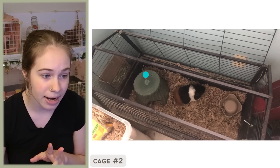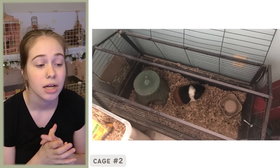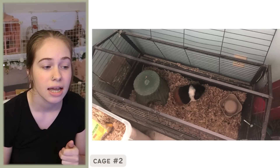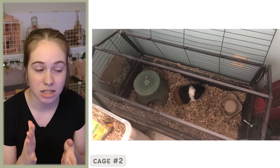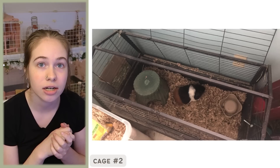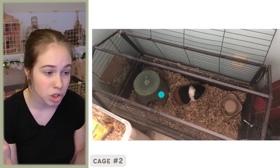My second main concern is the hay situation. Hay is going to be about 80% of your guinea pig's diet — they need to constantly be eating hay to wear down their teeth and keep their GI system moving. My main concern with hay racks like this is that the hay is not easily accessible; your guinea pig has to work to pull it out. Since she doesn't have a friend, burrowing in hay is a natural behavior that could occupy her time and keep her enriched. I definitely recommend moving the hay into the cage as a large pile so she can burrow.